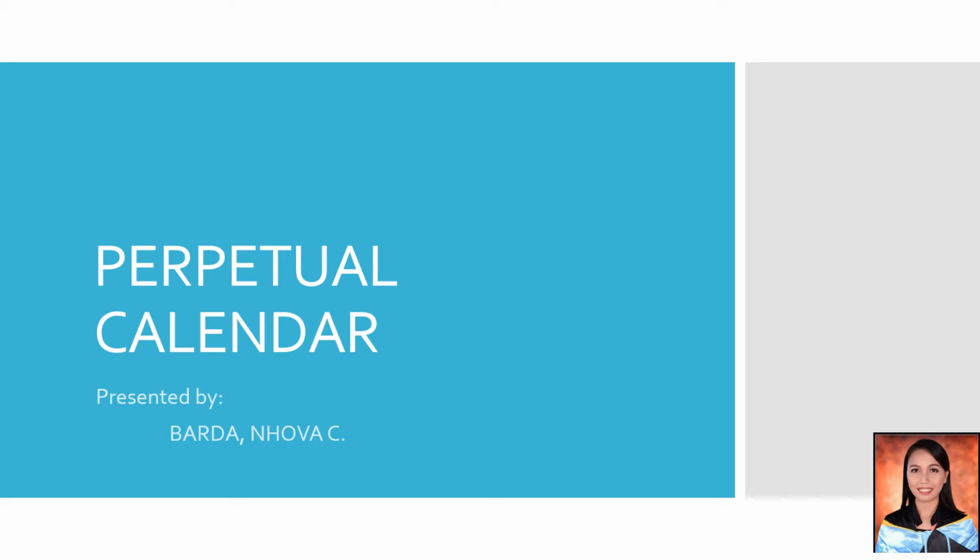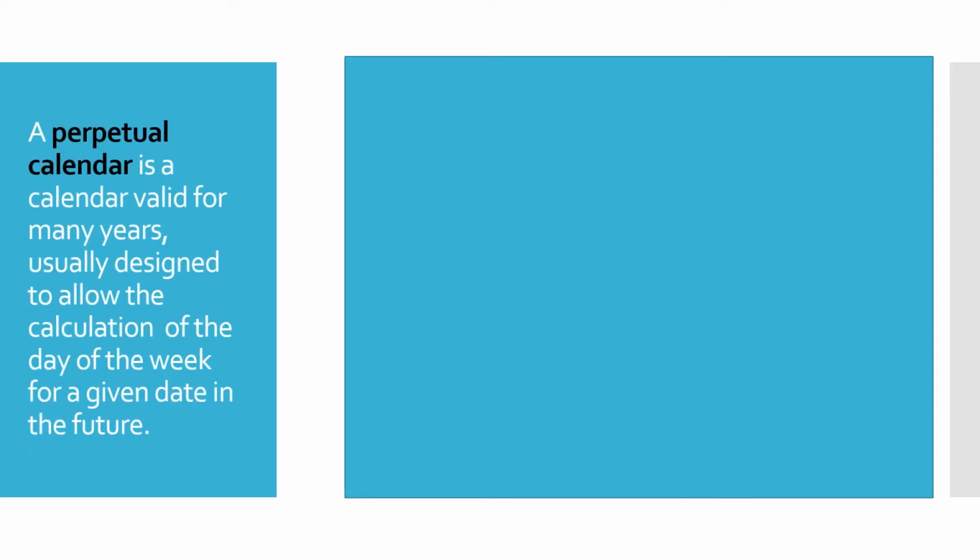Our topic for this afternoon is Perpetual Calendar, presented to you by yours truly, Navasi Barda. What is a perpetual calendar? A perpetual calendar is a calendar valid for many years, usually designed to allow the calculation of a day of the week for a given date in the future.